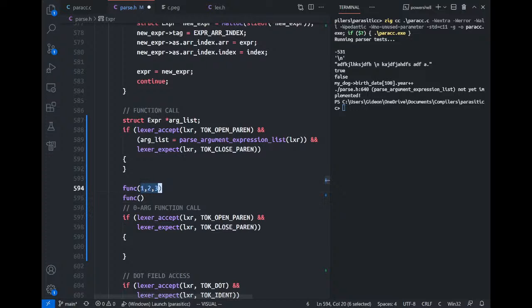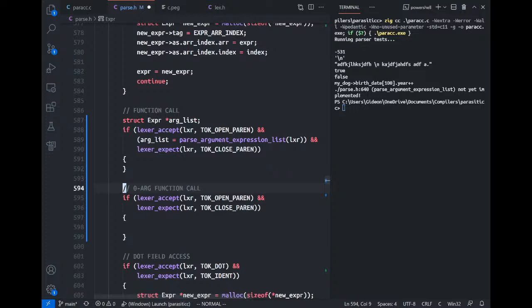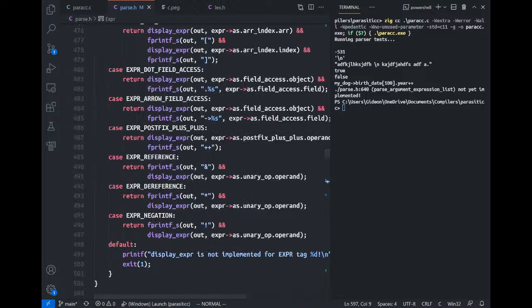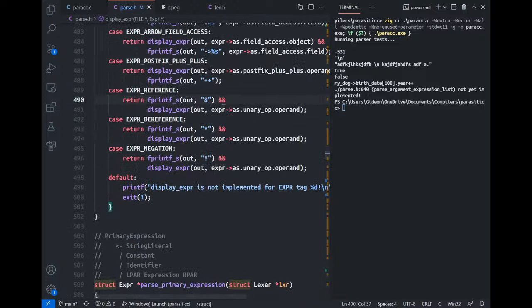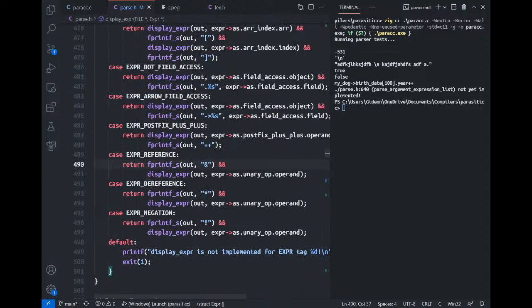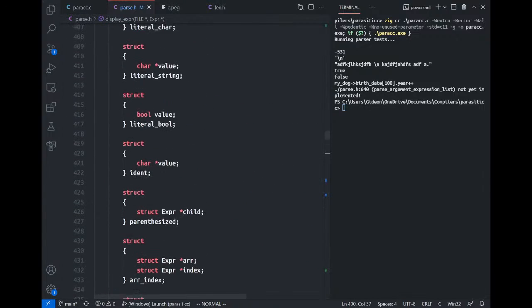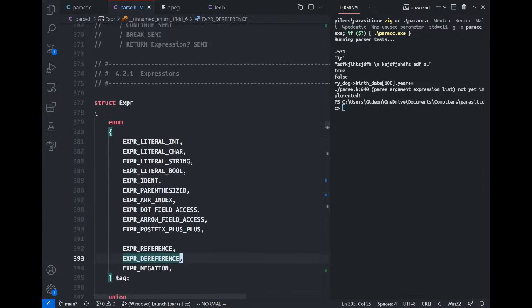So if parse argument expression list fails and there's nothing inside, then we want to skip this and go to here. Okay. And I think, okay, I'm not being very structured about this, but I think I should define the data structure quickly. So where is struct expr? How do I search for this? Here we go. Well, we found it.